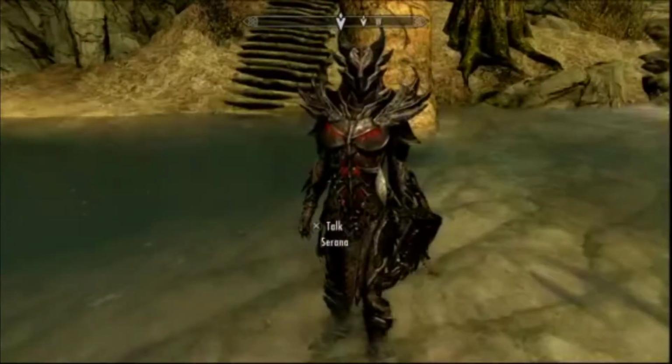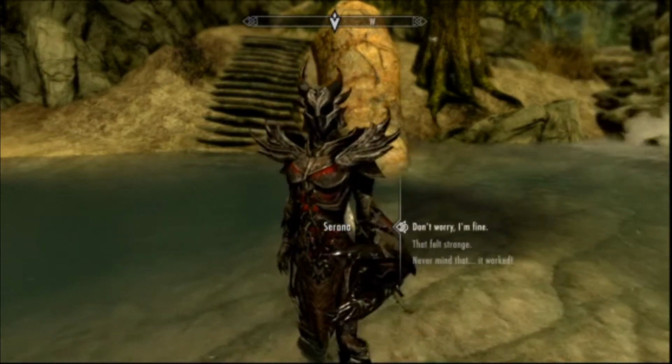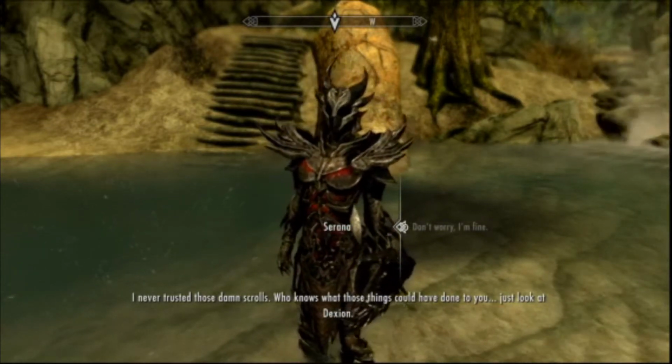Serana? Serana? Hello. Are you okay? Almost thought I lost you there. You went as white as the snow. Don't worry, I never trusted those damn scrolls. Who knows what those things could have done to you? Just look at Dexian. Dexian?